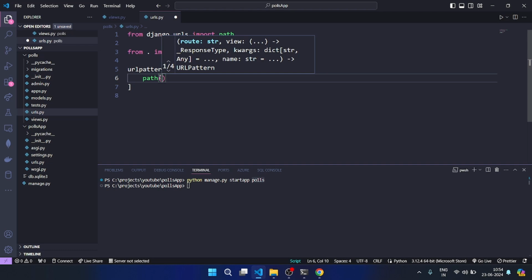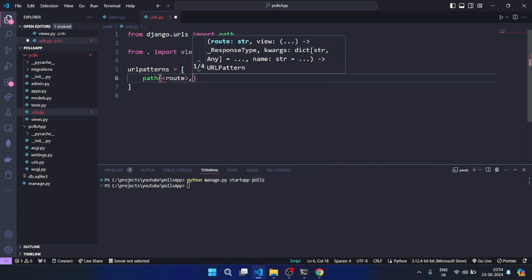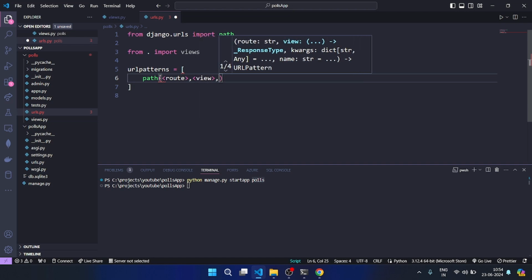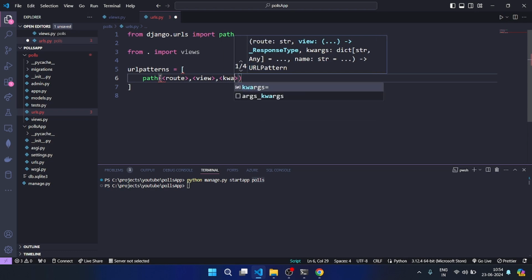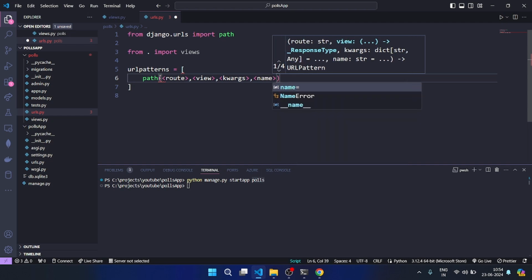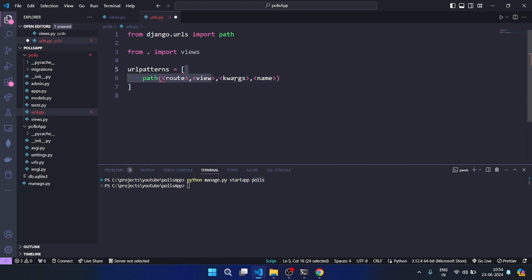The first one is a route, and the second one is view, and the third one is keyword arguments, and the fourth one is basically a name. So what is this route? A route and view are necessary, and keyword arguments and name are completely optional.